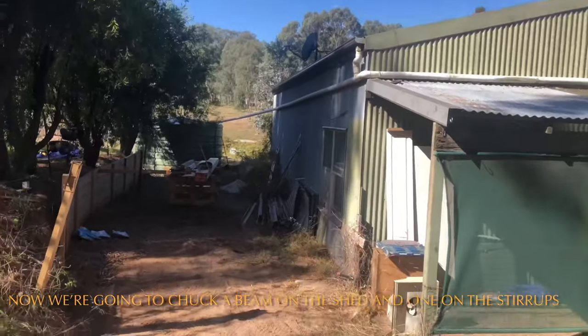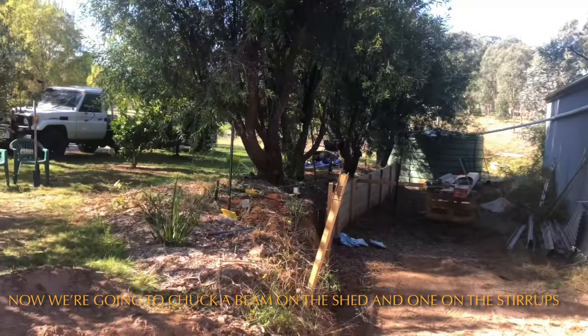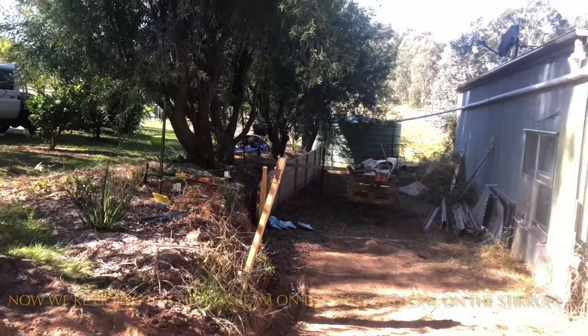Up a beam over there, and another beam on those stirrups, and throw some rafters in.